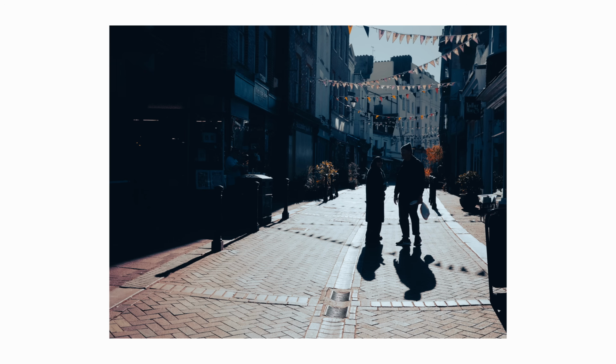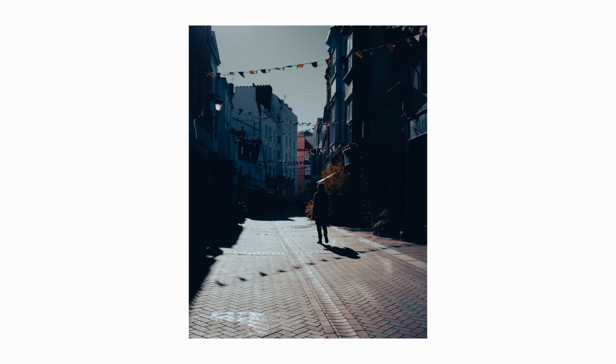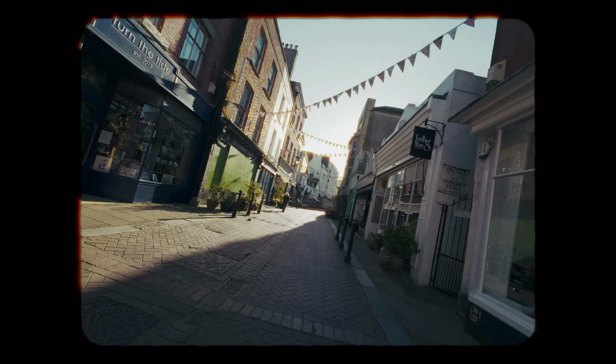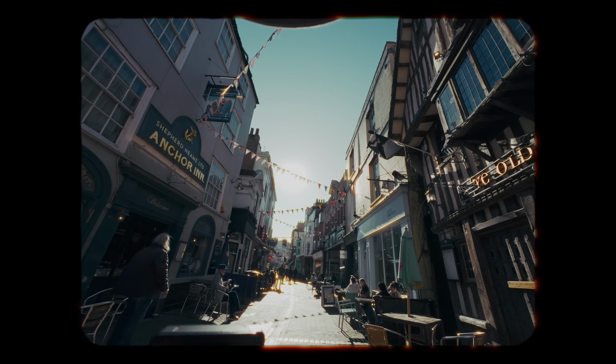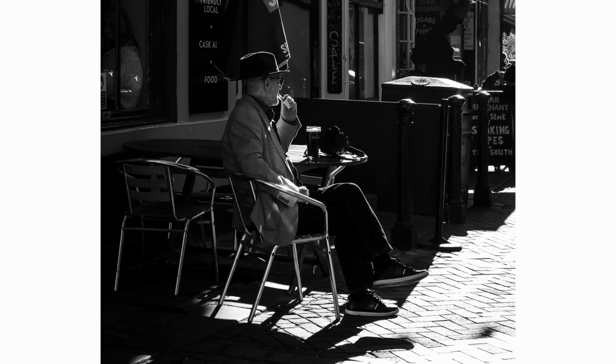Backlighting is perfect for creating bold silhouettes or just adding a soft glow around a subject. When the light source is directly behind your subject, you get that classic high contrast look where the subject goes completely dark so that they stand out against a bright background. But even if you don't go full silhouette, backlighting can separate a subject from the background and add a natural rim light around the edges, which makes them pop and look like they are celestial beings.